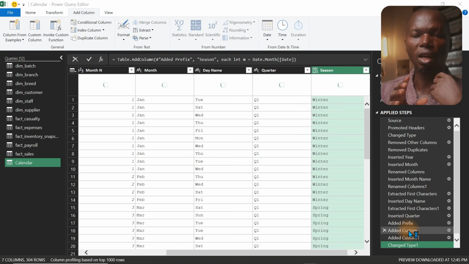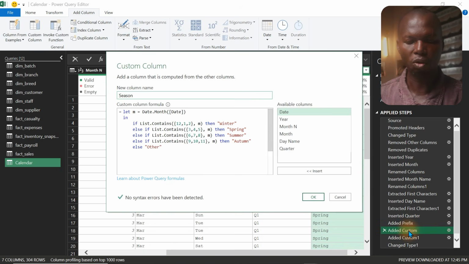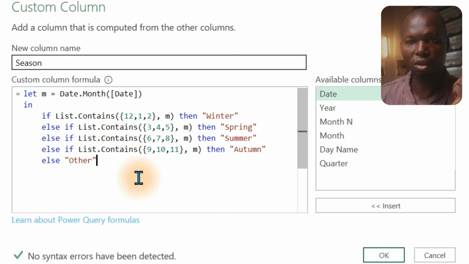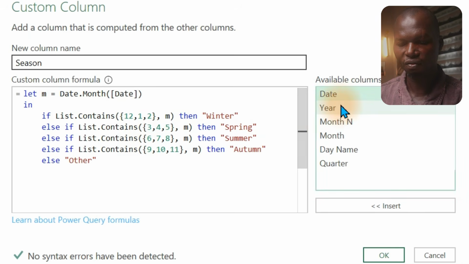This is what we call M code. You have to write the M code for this because it is not a default one. This is the M code I have used, in case you want to get it created before I upload the final result. All you have to do right now is copy the same exact code and it will definitely work for you. You understand? But make sure you have this particular column named Date and all of that, and it's going to work for you.